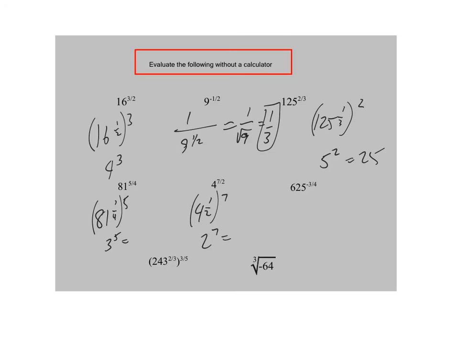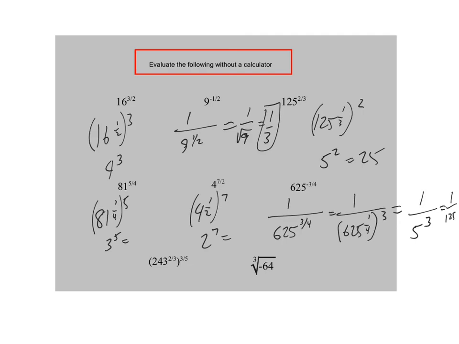Again, you can keep multiplying 2 by itself 7 times. 625 to the negative 3/4. So this would be 1 over 625 to the 3/4. So I would write this as 625 to the 1/4 cubed. So this is where having that chart would be helpful to remind you that 625 to the 1/4 is 5. I actually forgot that off the top of my head as well. But 5 times 5 is 25, times 5 is 125, times 5 is 625. So that's actually 1 over 5 to the third. So this is 1 over 125.